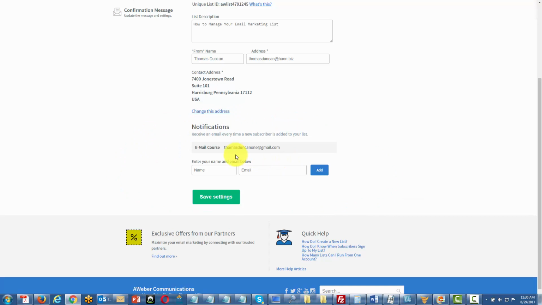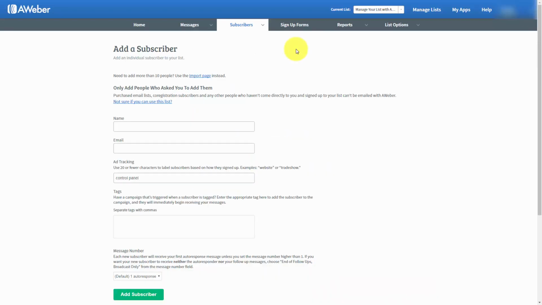Let's see what that's actually going to look like when an email comes. To test this, we're going to go to the Add a Subscriber area, and we're going to put in an email that we are going to be able to see right away. Typically you can see emails right away inside of Gmail. This is a good way of being able to test something in your list. You typically want to subscribe to all of your lists so that you will be able to see what your client is actually getting. So we're going to write an email address in here so that we can tell what our clients are going to see.